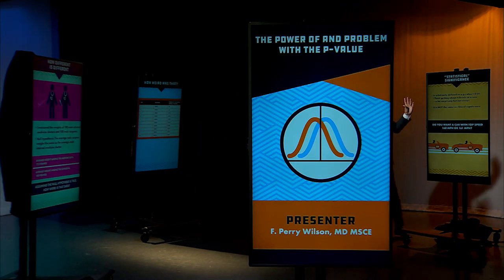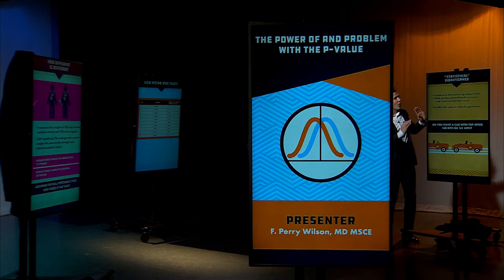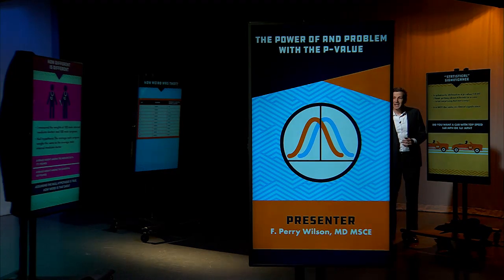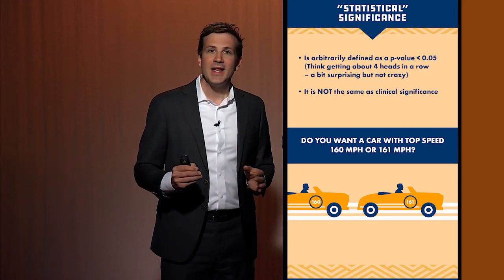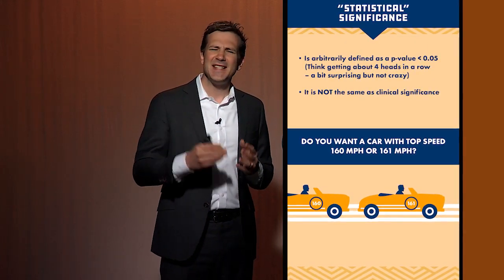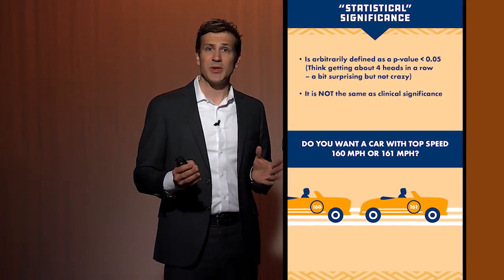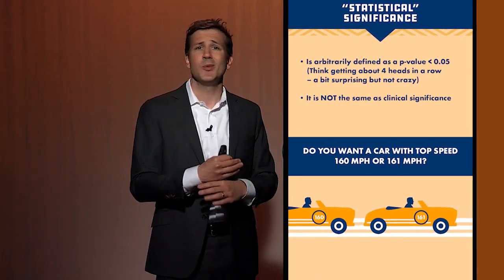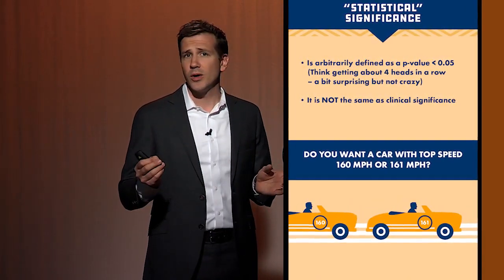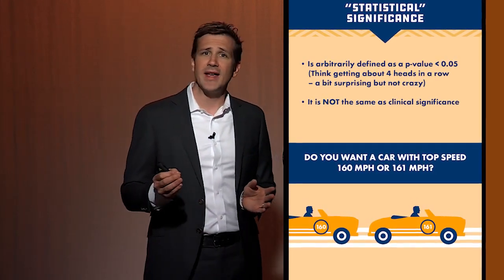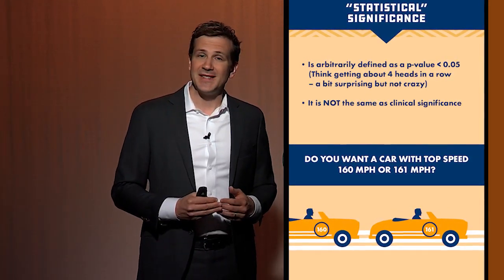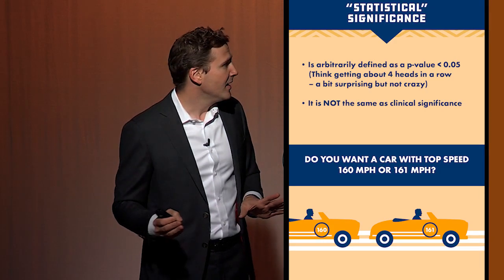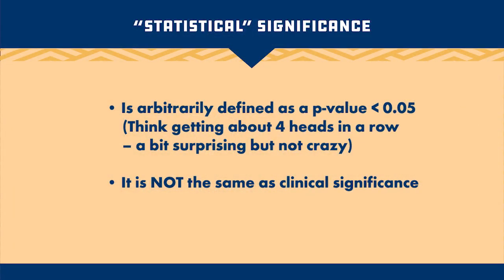So statistical significance is arbitrarily defined as a p-value of less than 0.05. Now, a p-value is just the probability of seeing results as strange as the results you saw, or stranger, assuming that there's nothing special going on, assuming it's just a run-of-the-mill, ordinary quarter, nothing strange going on here, okay? So we set the definition of statistical significance at 5%. So it's a little weird, 4 heads in a row, but not crazy, and keep that in mind, okay?